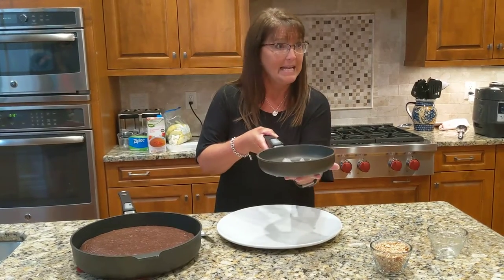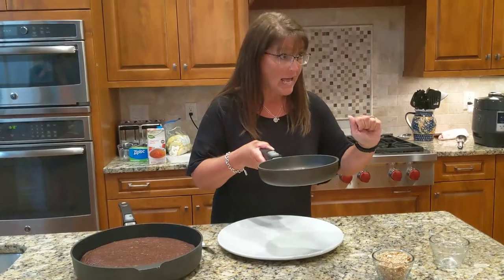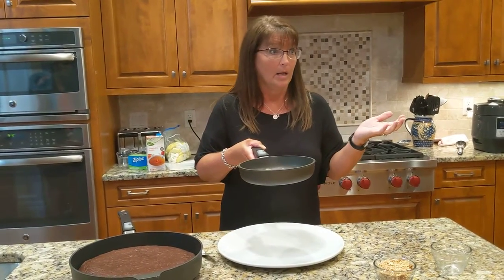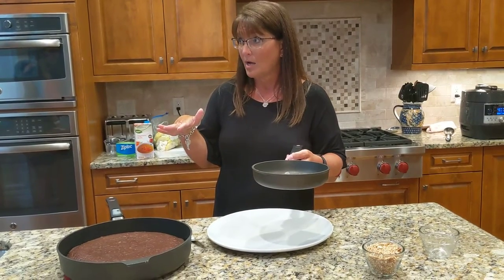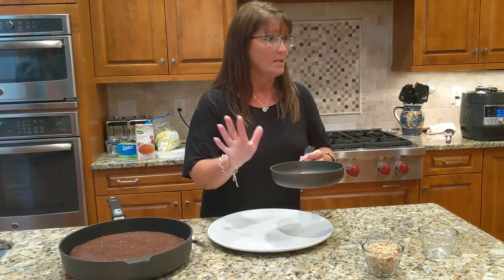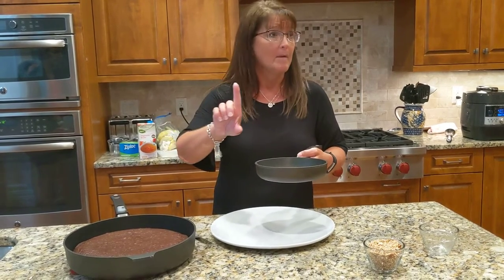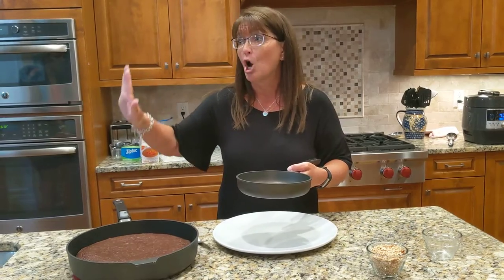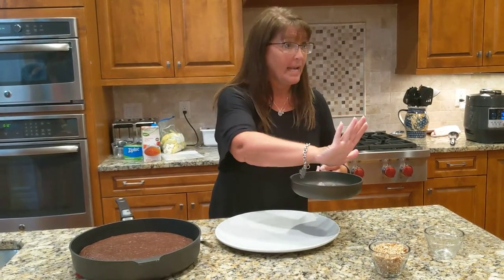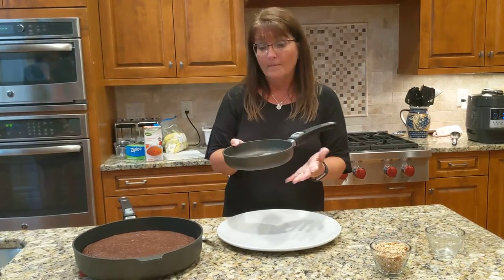Our cookware, while it's heating here, it's heating here, and I can boil water in two minutes or less on my stove. When I got my first set of cookware from Pampered Chef, my mother always complained at Thanksgiving when she came over to eat — we were always behind. It was the first time ever I used all my cookware and we were done 15 minutes early and she came in and we were waiting on her. So I love my cookware for that.